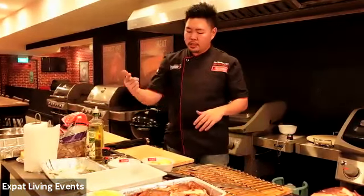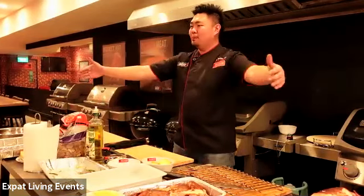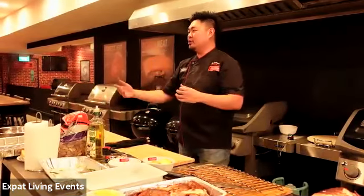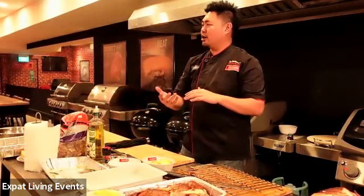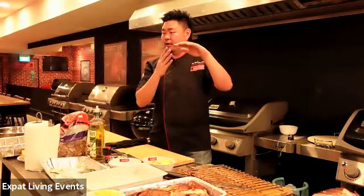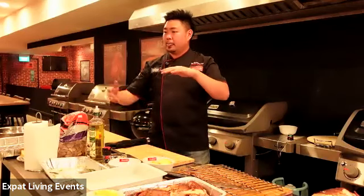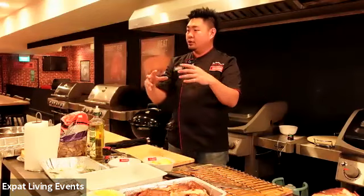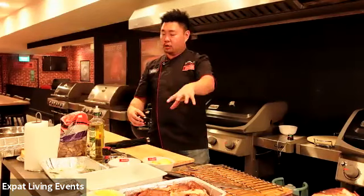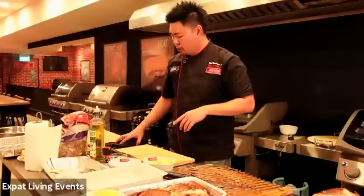Okay? So the reason why when we barbecue on an open barbecue, whether it's an East Coast bar or the condominium, it takes so long to cook, right? Because you're basically only cooking with radiant heat. That's the heat that's moving off the charcoal or the gas, right? But the moment you put a lid on, like all our metal grills, it's trapping the heat. Trapping the heat, the food cooks faster, it stays moist, right? And it traps the smoke as well, which gives you a good thing. Okay. So very, very important, always try to use the lid as much as you can.